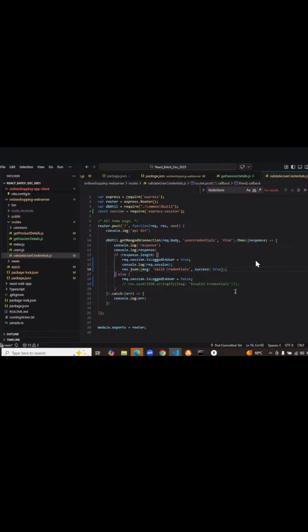It is not a problem. Yeah, request.session is there. That's it. Request.session dot is logged in user is false.